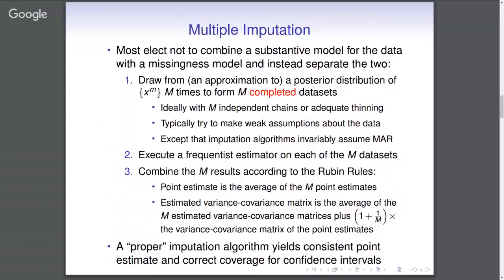So multiple imputation is something that you may have heard of. I actually teach an entire class in the QMSS on missing data that's heavily focused on multiple imputation. But the reason why I can teach a whole semester class on missing data, and then in the Bayesian class we can pretty much just spend like one week on it, is because the missing data class is always dancing around the idea of, well, you should just write down a posterior distribution and draw from it with Stan.